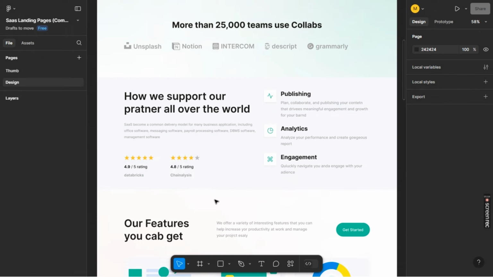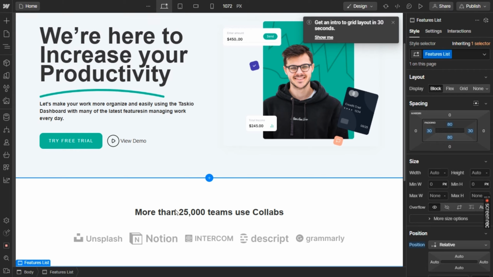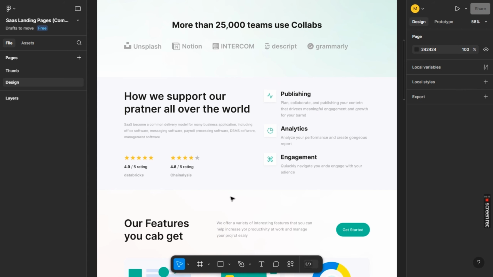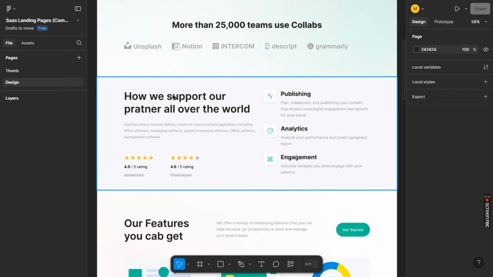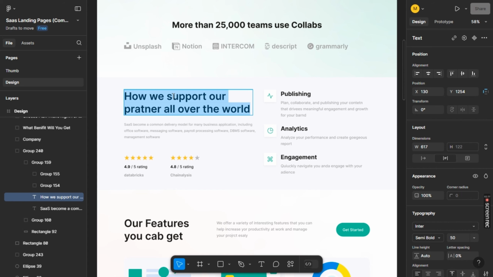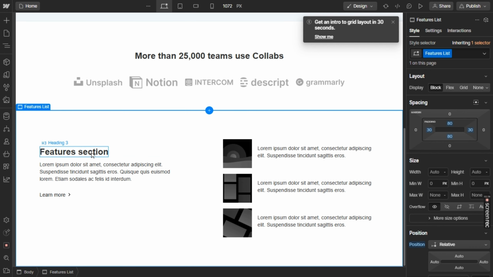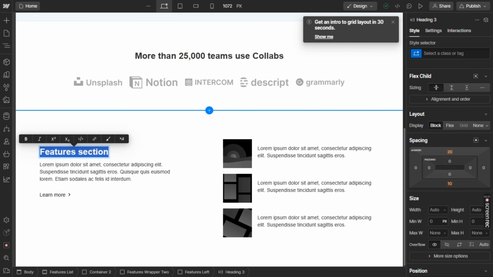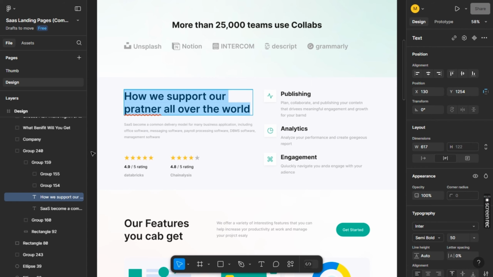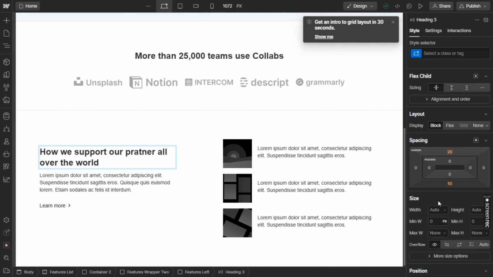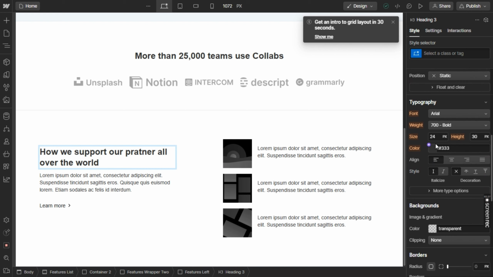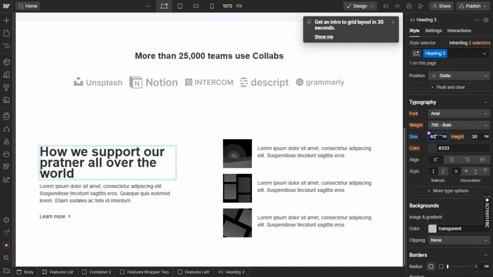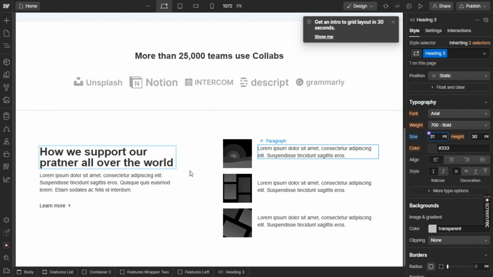I think this one will be the same as it is, and now just copy the heading and paste it here, and we just need to increase the font size of our heading. So we can increase the font size from here, and I think almost 31 is perfect.